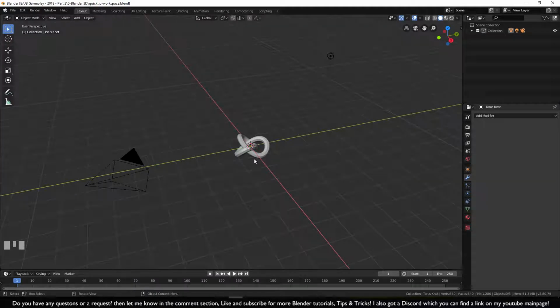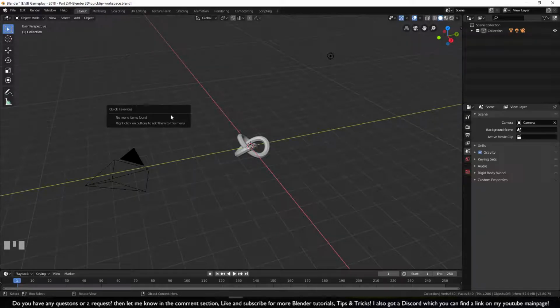In this quick tip, I'm going to show you how you can make your own hotkey shortcuts, which is easy to do and saves a lot of time if you go through the menus a lot. Because Blender has tons of options, they cannot give them all a shortcut, so in this case Blender gives you a quick favorite button, which is Q. Now of course this menu is empty by default, but I'm going to show you a few very handy things.